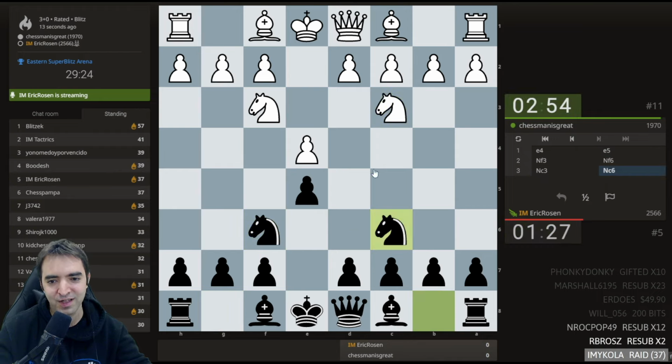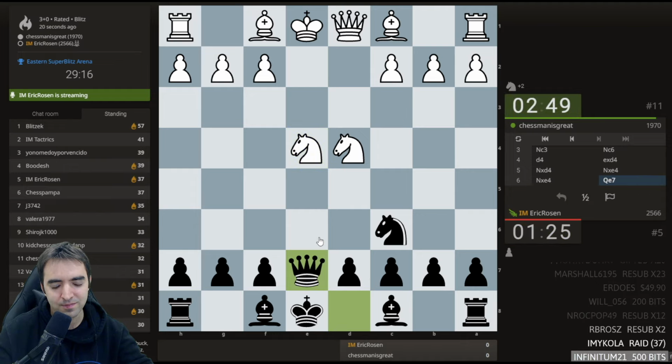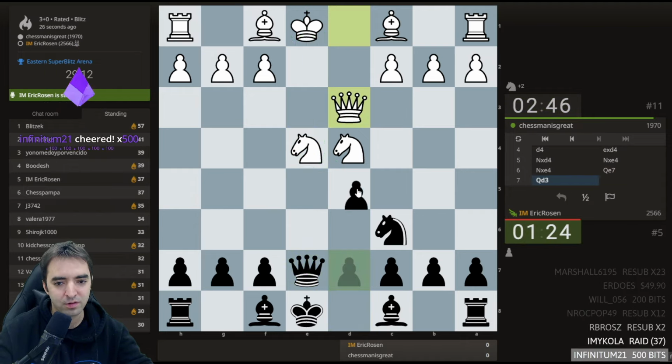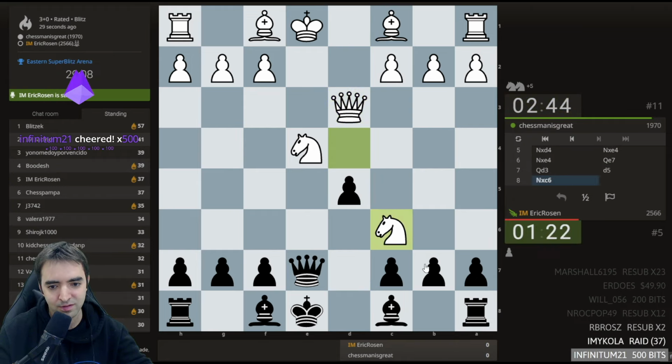Okay, we'll have a four knights. There's ways to play aggressively against this. This is an interesting line. It's called the Schmid defense. It's not bad for blitz. Confuses a lot of people. d5 here. Thank you, Infinitum.